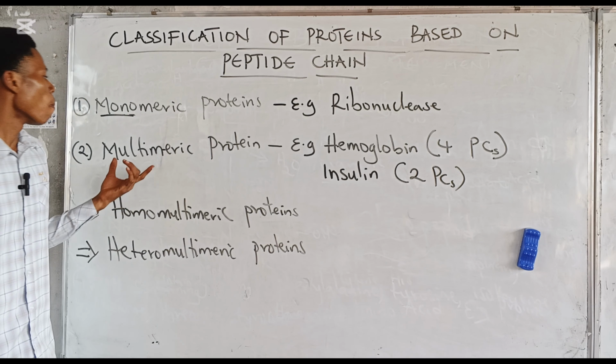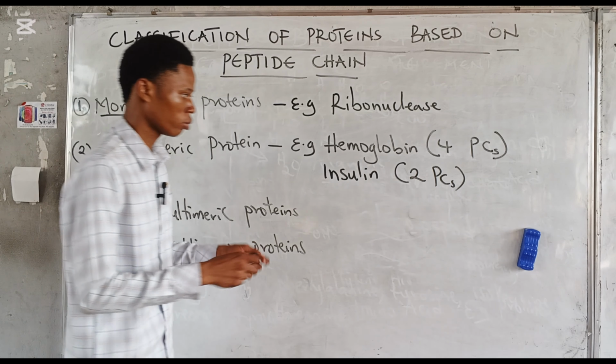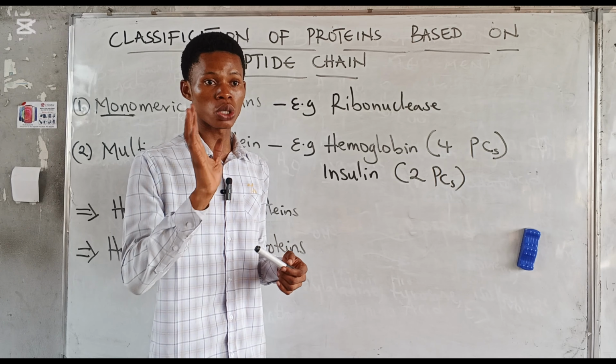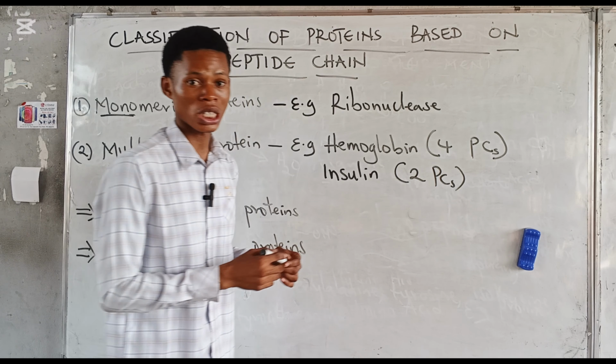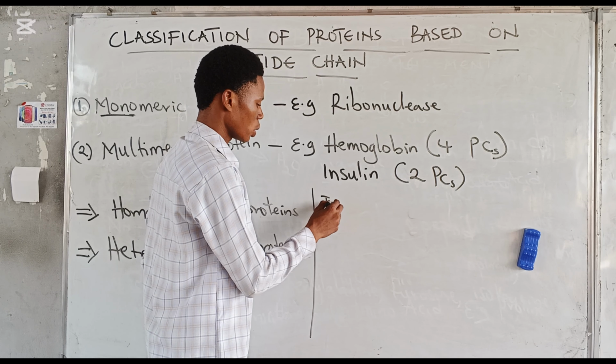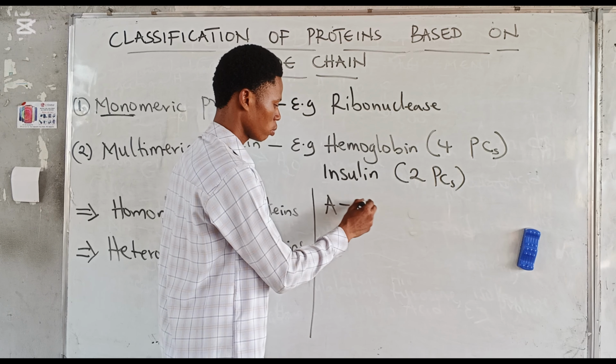All right. Now, multimeric proteins, depending on, now look at this case. I know I've not given you 1-letter codes for amino acids, so let me use the 3-letter codes. If not, amino acids have their 1-letter codes. Let me use the 1-letter codes and let you know what they represent.